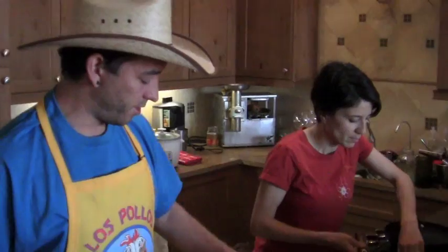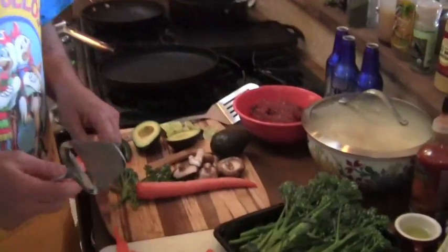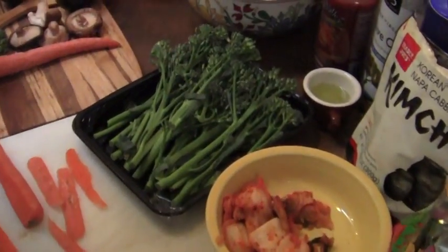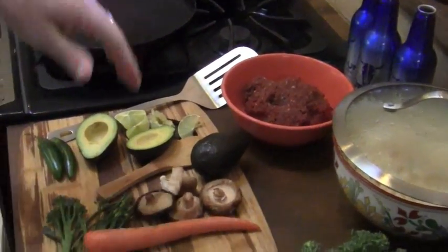We're going to start prepping some vegetables, some fresh carrots, some broccoli raw, and we're adding some Mexican ingredients like avocado and chilies. We have a little bit of red chili beef that we've seasoned with some New Mexico red chili. That's some yummy rice we're going to throw in there. We're going to show you how to fry an egg over easy so you get a nice yolky yolk going into the white rice.